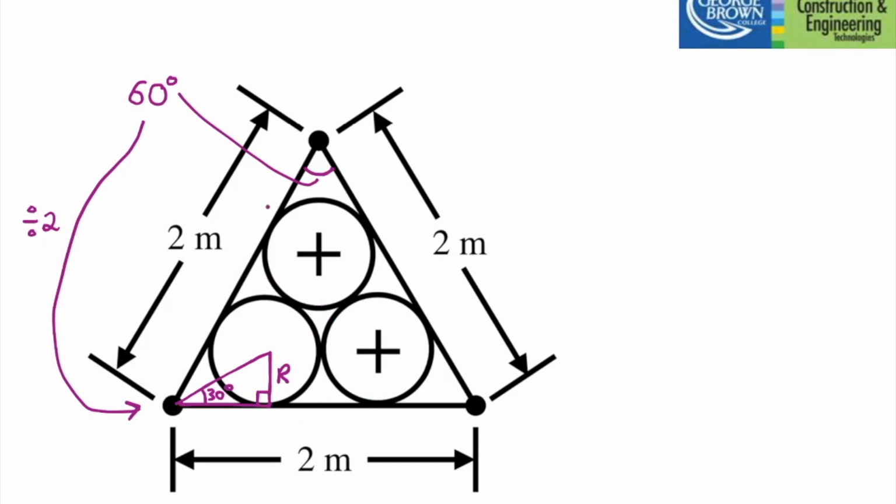Well, guess what? There's hope. What is this length here? Well, that's 2, right? So what's half of it? How much is this length? Well, that's supposed to be 1, right? That's 1 meter. So I'll just do that. Oops, overshot it a little bit.